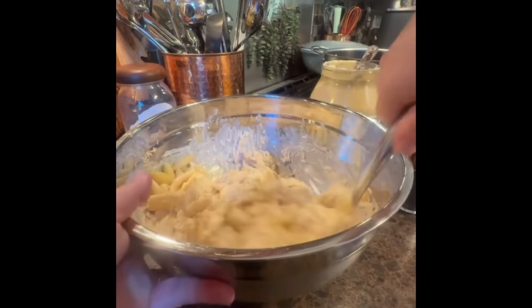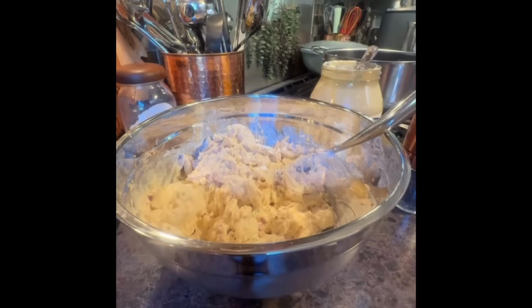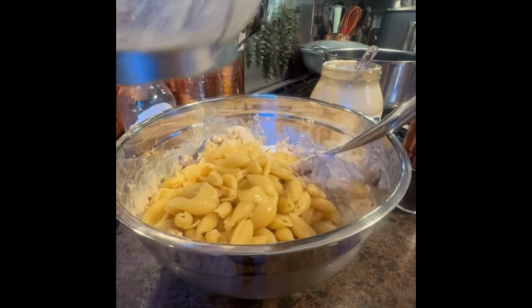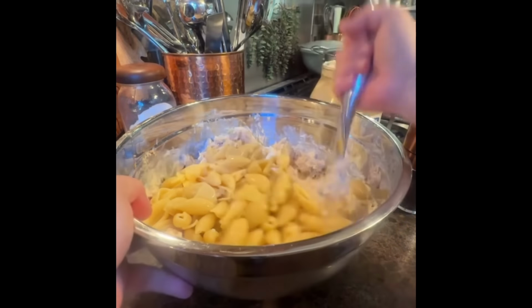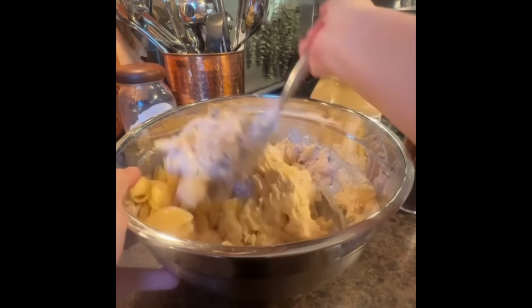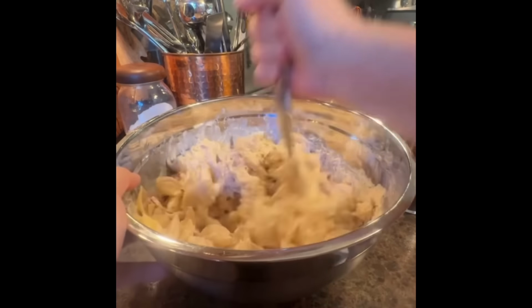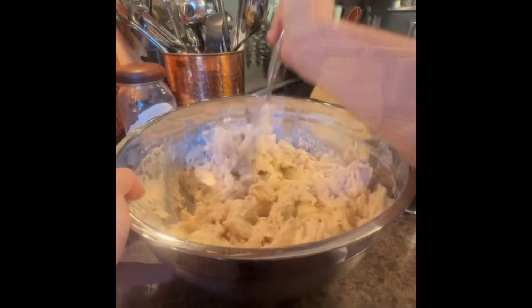I can't even remember the last time I made this. And I think it was before the accident. But Eric is going to flip out because this is like one of his favorites. All right. Now, ideally, I like to make this the day before. But yesterday was such a crazy busy day.